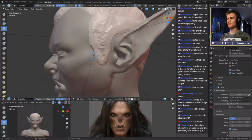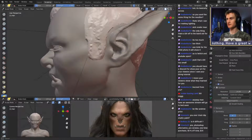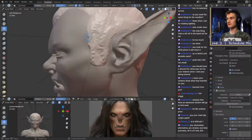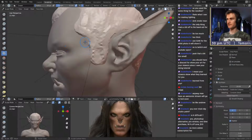Basically the rule, or not the rule, but a good guide to how the hairline looks is, first of all, you follow the ear. You basically just go up with this kind of hair right here, like the sideburns. And then once you reach the eye, you have this diagonal line right there. This is also what you can follow with the hair. You can go forward like this, just a little bit, not too much, and then you can go up again. So you can create this edge in the hairline that looks like this.